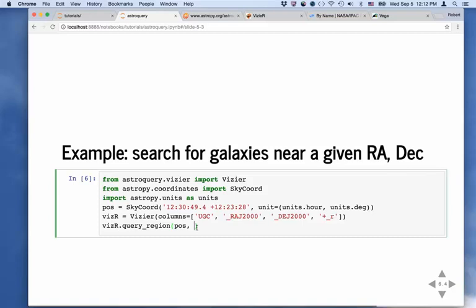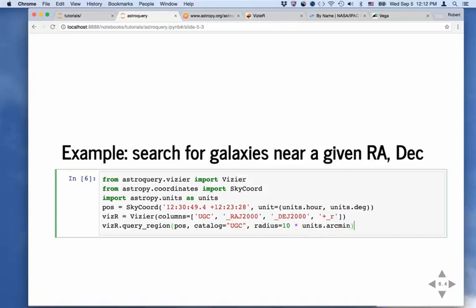And then I want to search in the catalog called UGC, and I'm going to do a search. I can set what radius I want my search to be, so I'm going to do a radius of 10 arcminutes. So I need units arcmin.